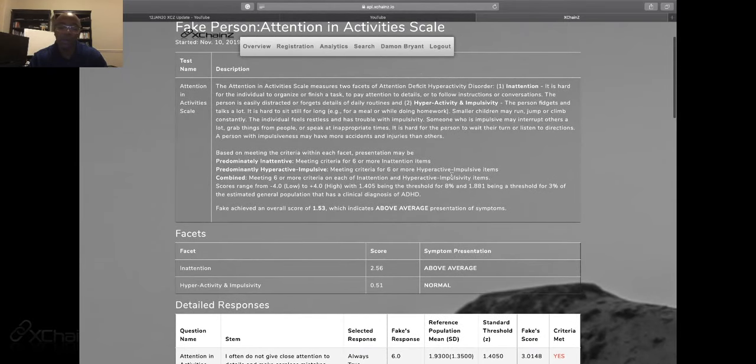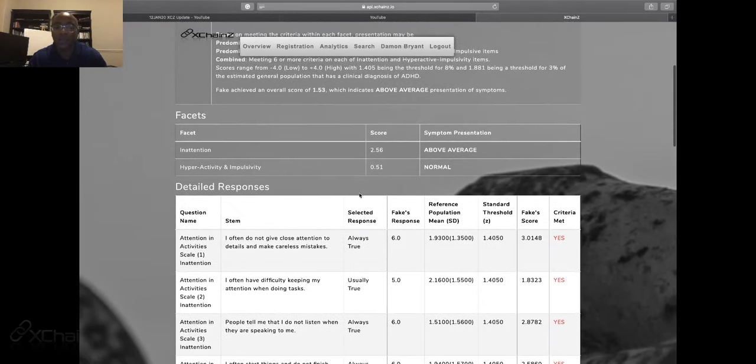So we can actually see the assessment tool questions, how that person actually responded, and then how that response is scored, and what the threshold is, and does this person meet the criteria? It shows the fake person score relative to the threshold. Yes, that person does meet the criteria for the inattention component, which actually combines into this score.